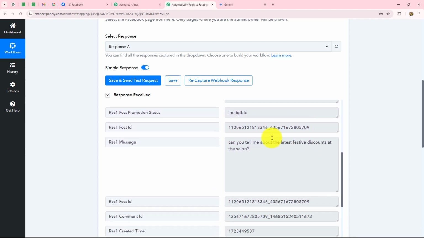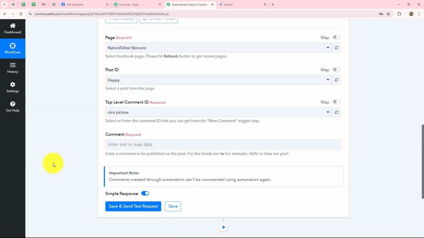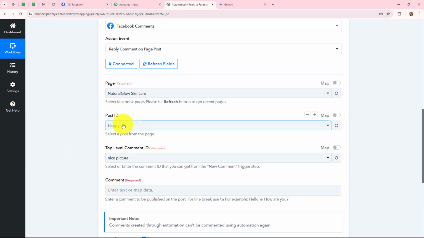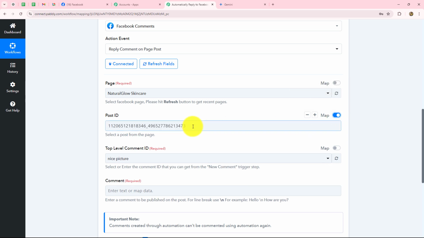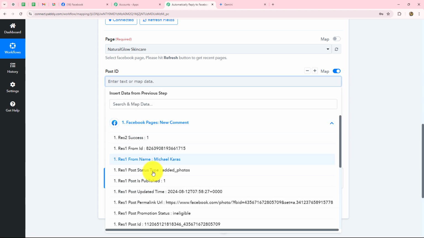So here we will simply map the post ID from a previous response only. As I told you, mapping makes the data dynamic. So when we map the post ID over here, it is also going to be replaced with each and every new response automatically. To map it, we have to turn this mapping button on. Here we have the existing data. We will remove that quickly, and we will simply paste the ID which we have received from our earlier response.